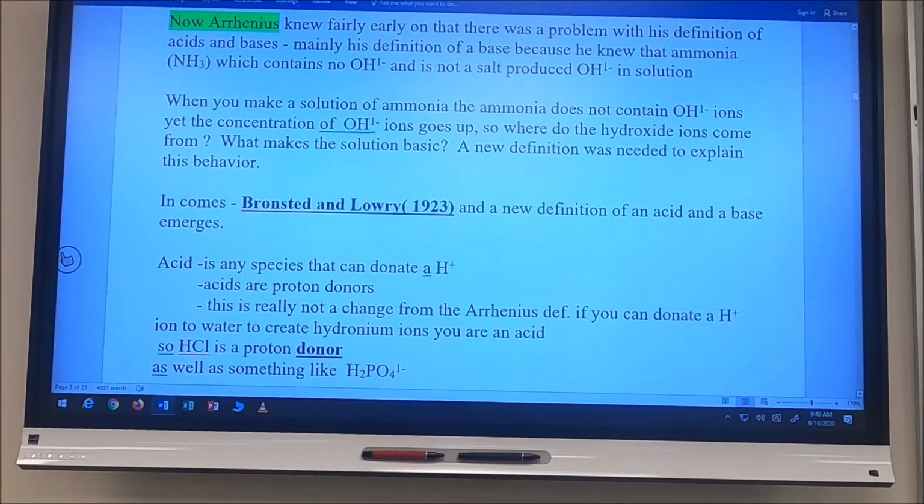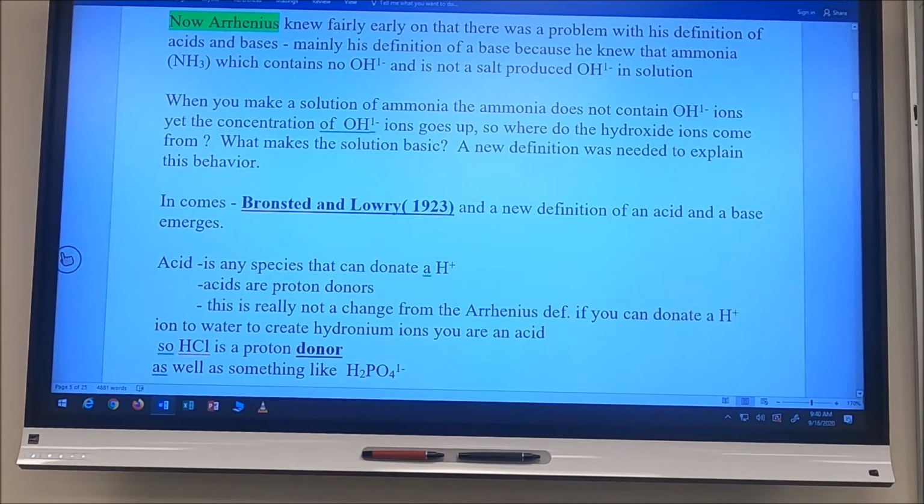Okay, so we're ready to move into our second definition for acids and bases. And our second definition is the Bronsted-Lowry definition. Now, it's named after two different scientists who essentially came up with the same idea and published it in different journals at the same time. And there were fights over it for years and years about who was going to get credit, and they just ended up giving them both credit. Now, I put the 1923 up there because that's the year this definition emerges. Okay? No, that's not going to be on the test.